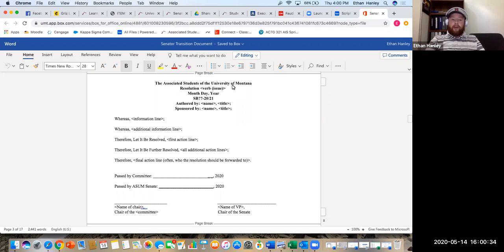One important thing to note about the resolution name is if you're amending governing documents or it's anything super specific to cite, it might be a good idea to include that name in the resolution. So if you're amending bylaws, it would probably be a good idea to include the article and the section, so that when people are going back and researching past Senate decisions, they can see this is when they amended Article 5, Section 2 of the ASUM bylaws, and that gives them an easier way to research historical precedents on ASUM.